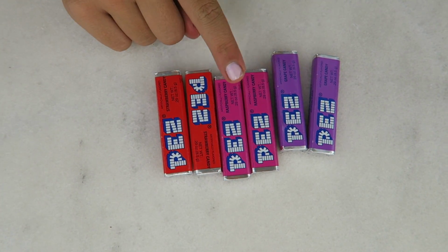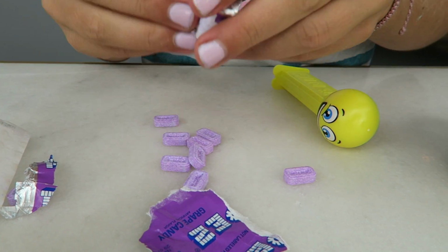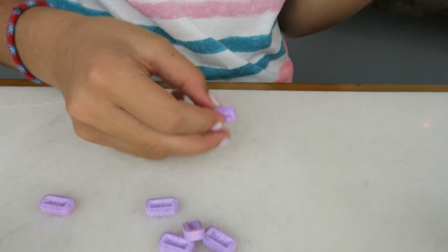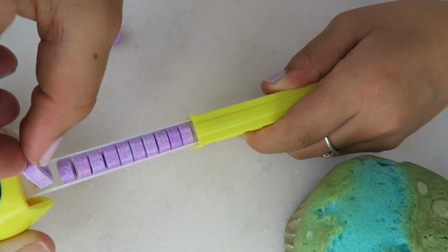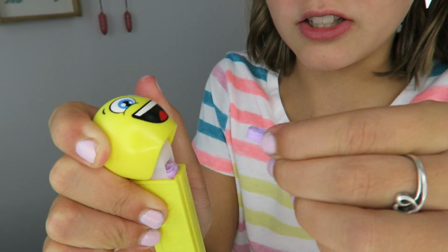Let's put the candy in right now. There's strawberry, there's raspberry, or there's grape. Let's do grape. So what you do is you pull up the head so it's like this, and then you stick in your candies. There. And then the funnest part is you can lift up the head and it pops it out.